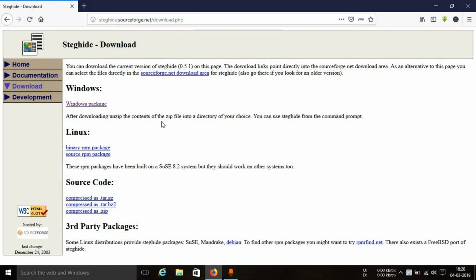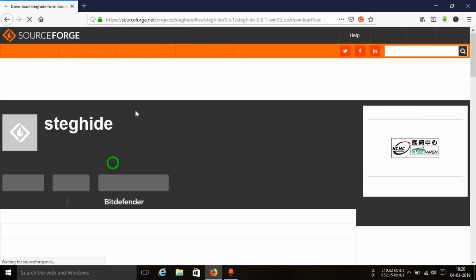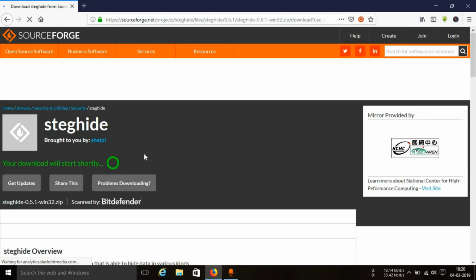As you can see, it doesn't look like a modern generation website. Here you can download the StegHide tool for Windows, Linux, or any other. The source code is also present, but we'll be using the Windows package for this demonstration. Simply click on the Windows package and it will redirect you to the sourceforge.net website, where the download will start within 5 seconds.